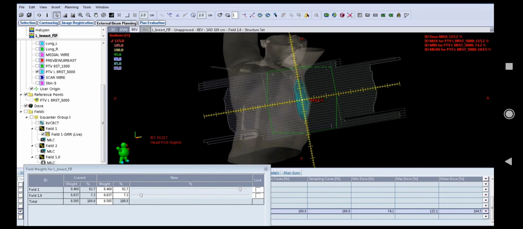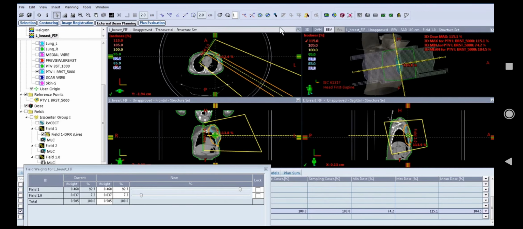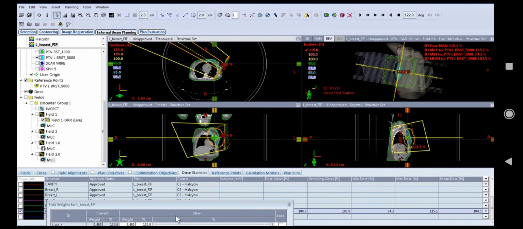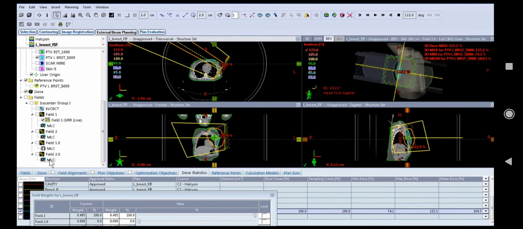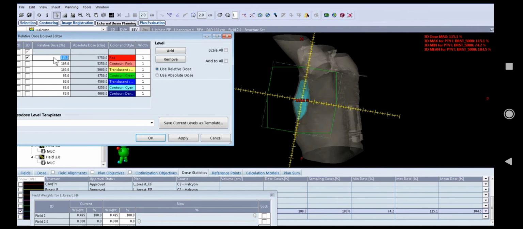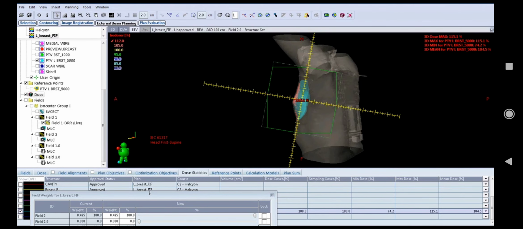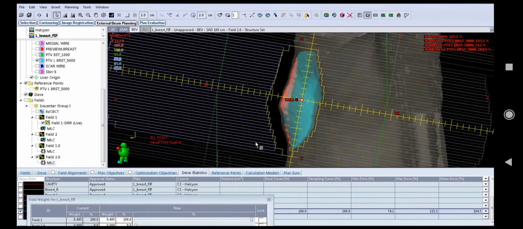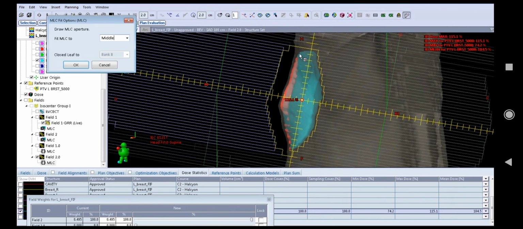Okay, so now we brought it down to 115%, and let's go ahead and do the same for the lateral beam. Add a new field and field. And remove the flattening sequence. And then we can adjust our isodose lines. This is 113. And there's 112. We'll start there. I can select my MLCs and create my new block edge.